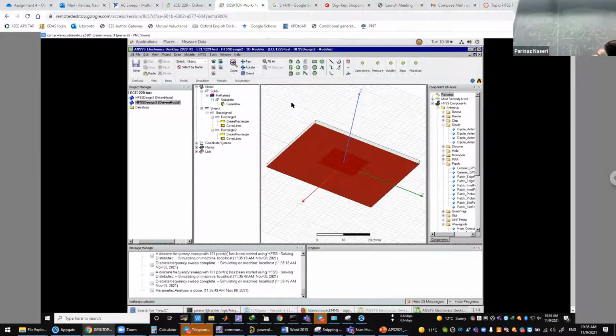Sorry, in the X direction, here is at 0. So it starts from minus Sx over 2 to Sx over 2.